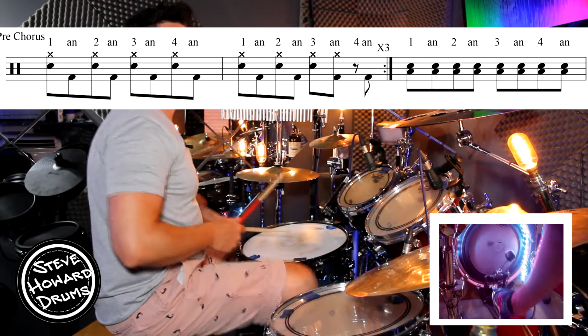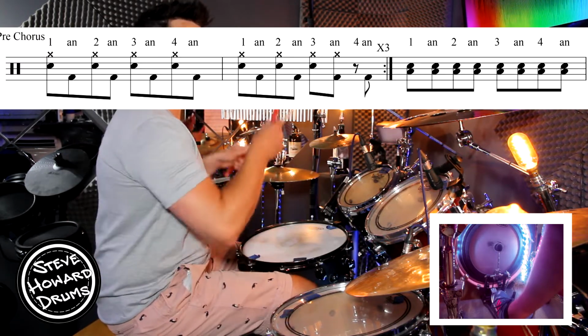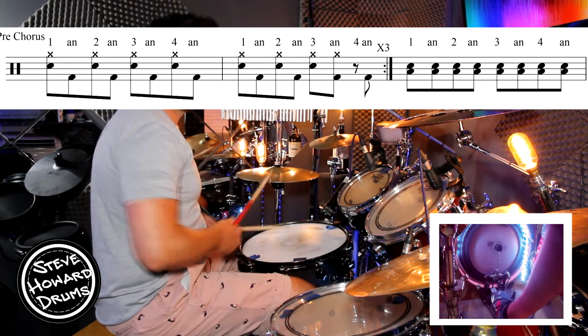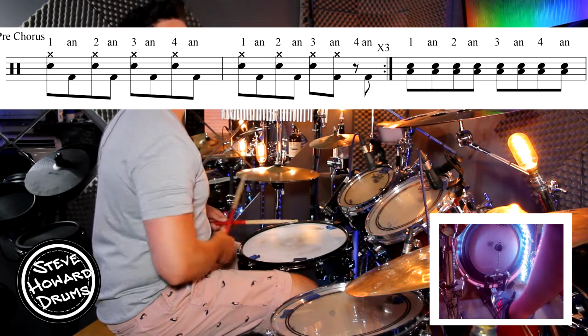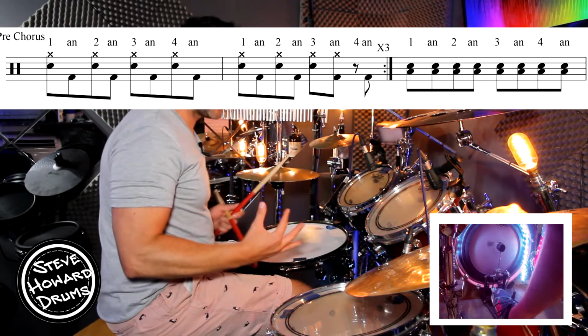Second bar, one and two and three and four and. Beginning, and two and three and four and. Second bar, one and two and three and four and. Do that three times round.